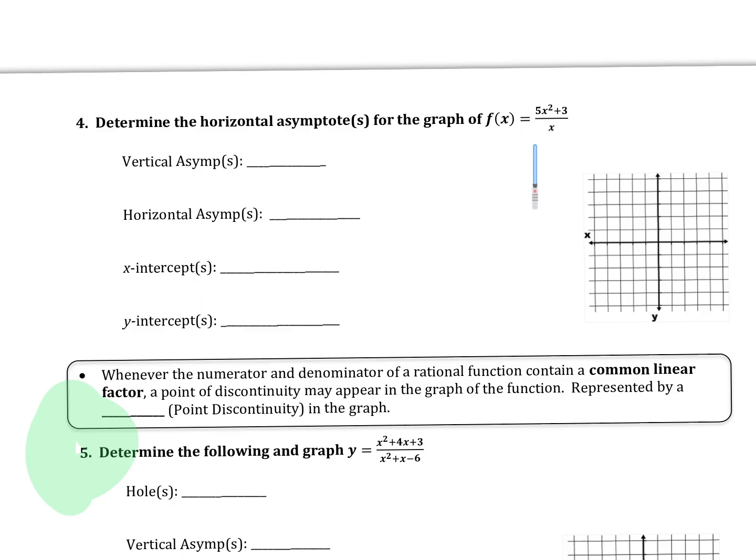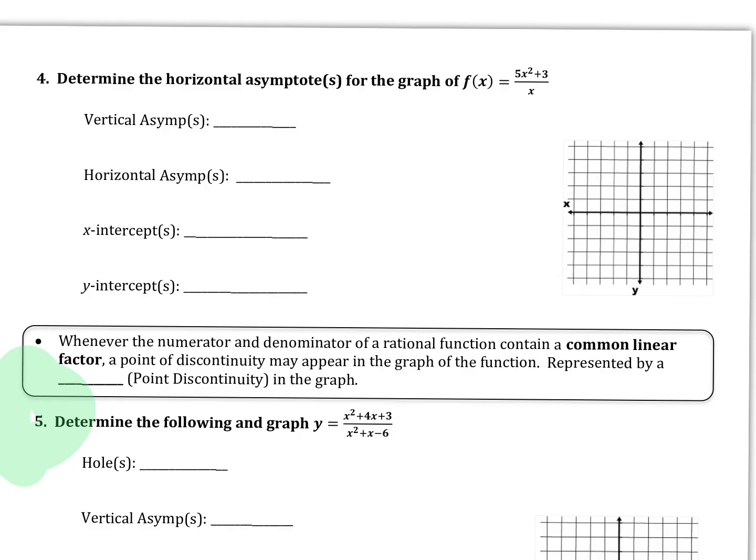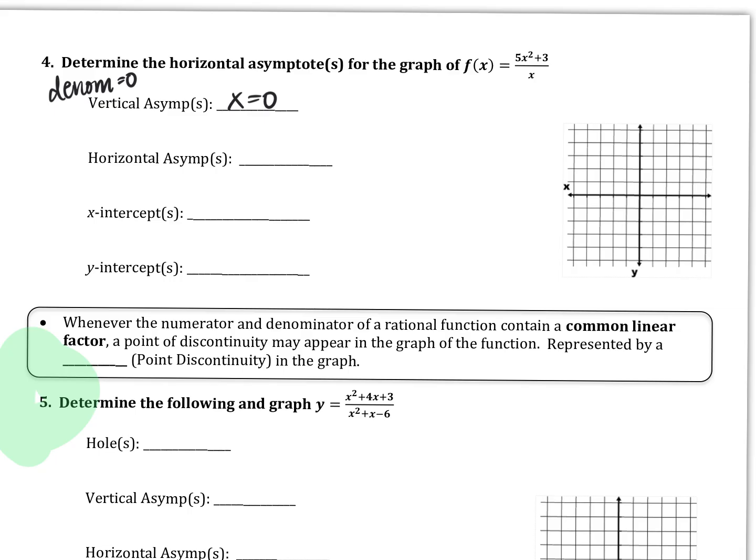The first thing that we would try to do is factor. Can we take anything out of that top? Oh yeah, we're on page 24 in the notes. Can we factor anything out of there? No, let's go do those vertical asymptotes, y'all. Vertical asymptote. Maybe you need to write yourself a reminder. That's when the denominator is 0. When is this denominator going to be 0? When is my denominator, which is x, going to equal 0? It's staring us in the face. X is 0. You guys, let's go put that on our graph. X is 0, vertical asymptote.